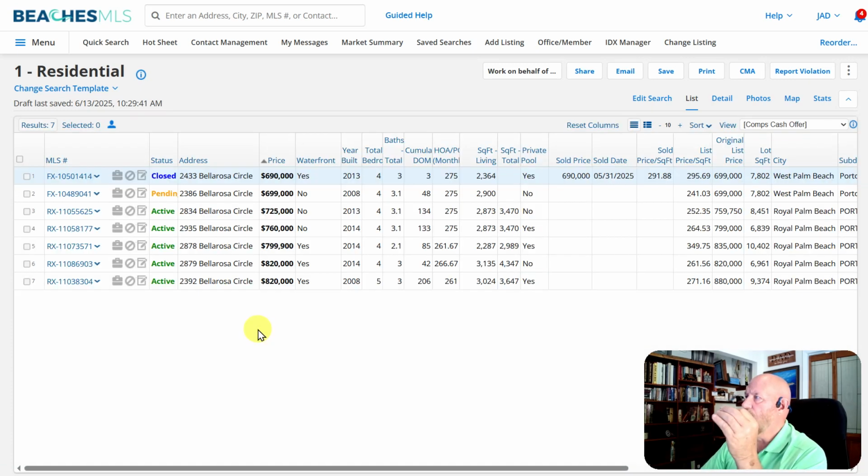Because when you put your house on the market, there are two different things. There is what you can sell your house for, and then there's what your house is worth. They are not the same. Most of the time, there's a spread between them. What your house can sell for is dictated by what the appraisal is going to come in at, and that appraisal on a sale is going to come in based on what the other houses sold for, and it's going to be pretty tight on that. And then they try to do it apples to apples as much as they can.